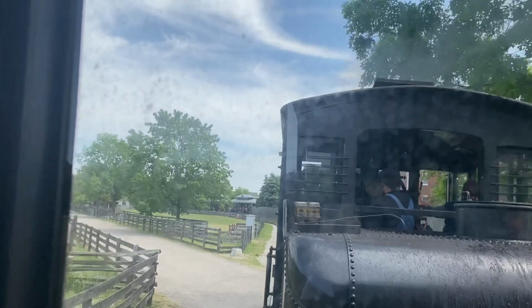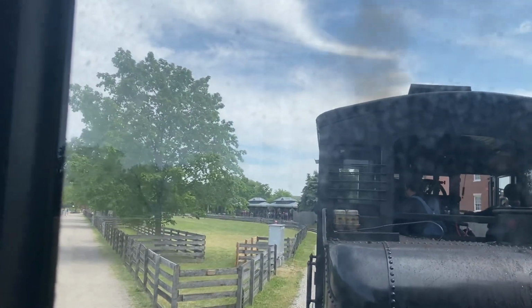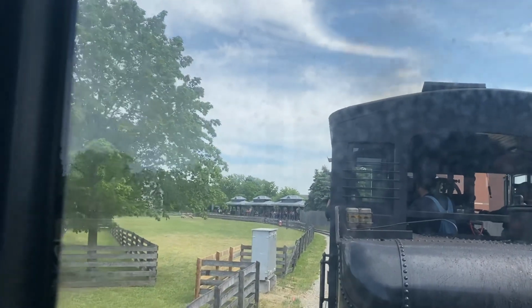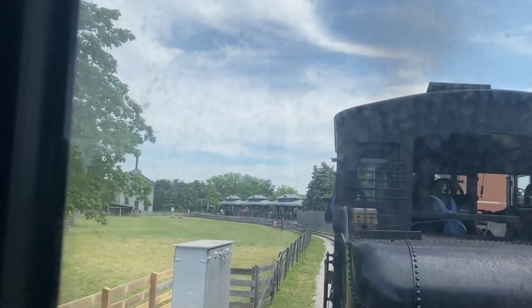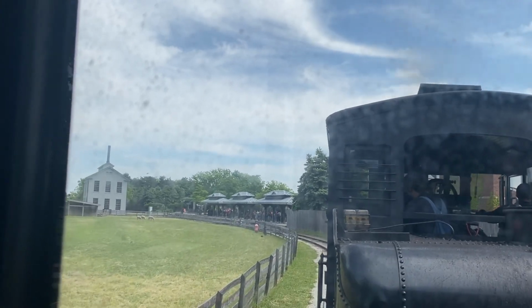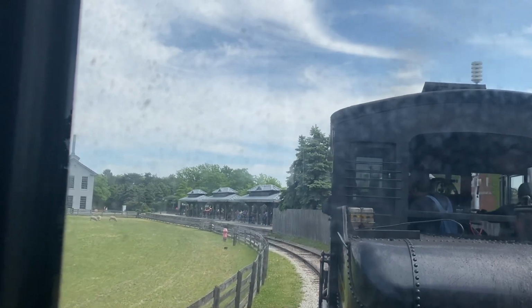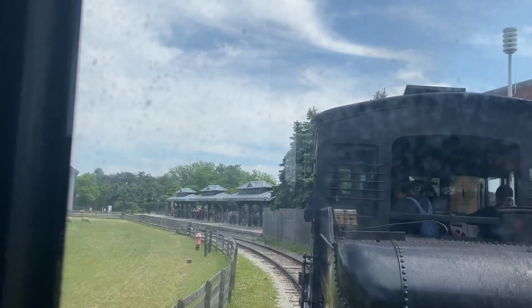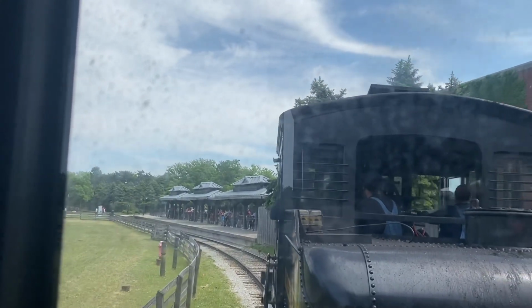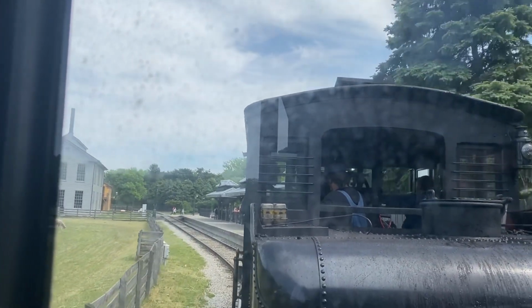Firestone Station. If you choose to get off here, it's a short walk back to the farmhouse or over to Liberty Craftworks or even to the Model T loading dock. And if you are leaving us after this stop, we thank you for coming out and sharing part of your day with us. We hope that you've enjoyed it, and we'll come back again real soon. Please drive carefully to your next destination. Remain seated, please. Wait for the whistle.